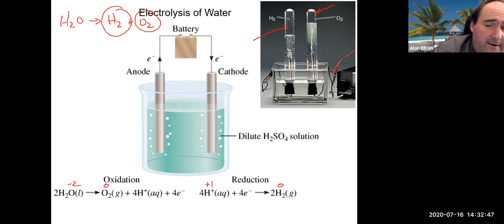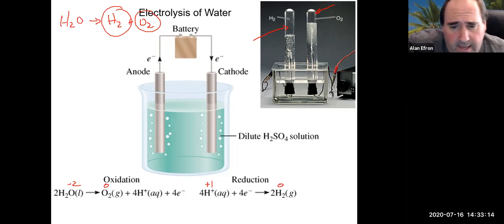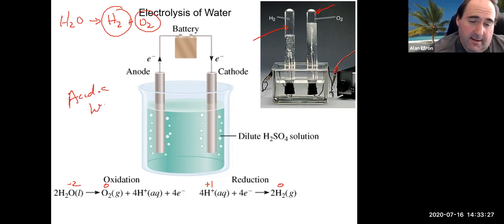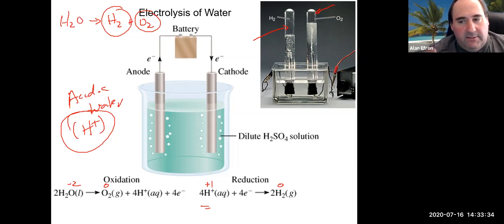And that is typically what you see: you actually have more hydrogen gas than oxygen. That is because water is H2O, so you get twice as much hydrogen as you do oxygen when you bubble it out. All those bubbles on the right-hand side are oxygen gas, and on the left-hand side in that picture is the hydrogen gas. You also see that you typically use dilute sulfuric acid. And really the sulfuric acid, or some type of acidic water, which if you remember that experiment from Chem 3, they had a big jug of acidic water, provides a good amount of H+ that's needed to keep this reaction occurring.